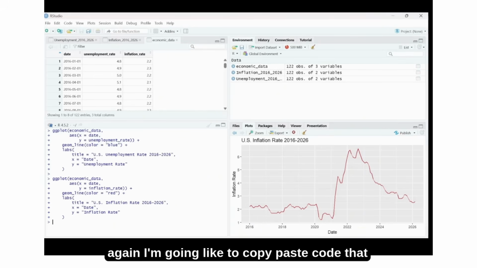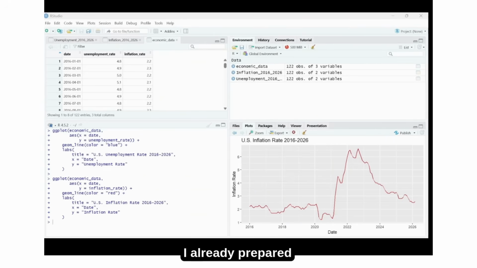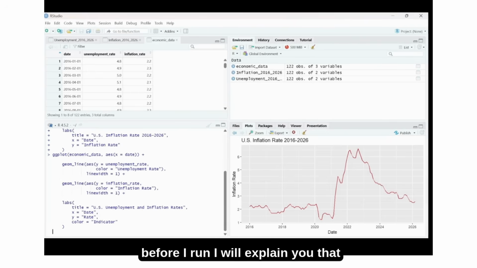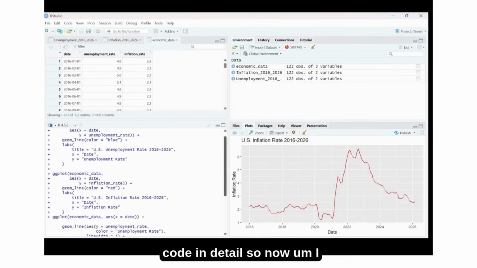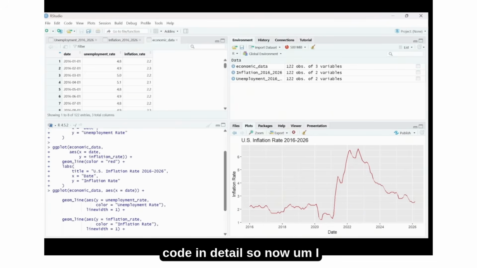So again, I'm going to copy and paste code that I already prepared to save time. Let me copy this code, but before I run it, I will explain that code in detail.